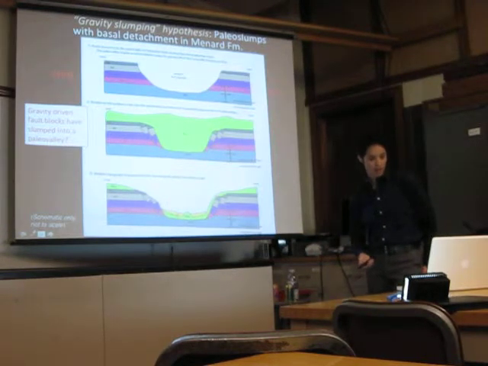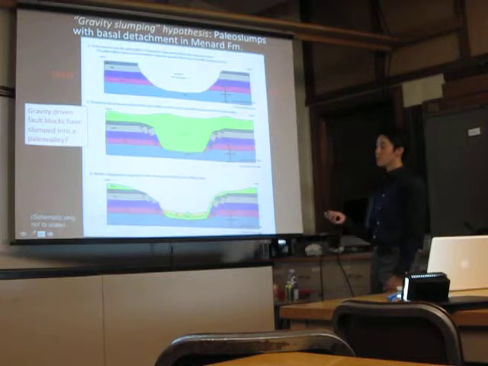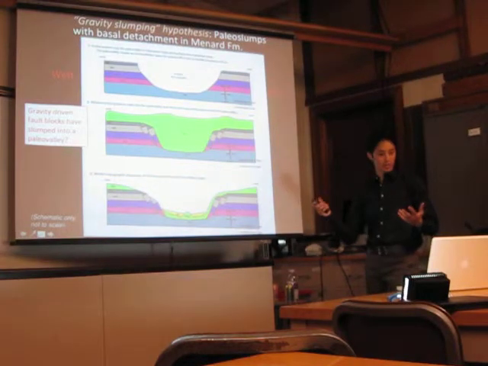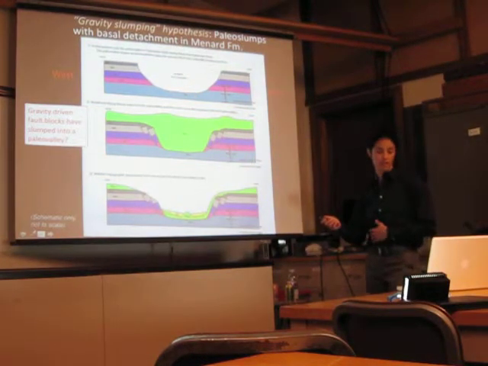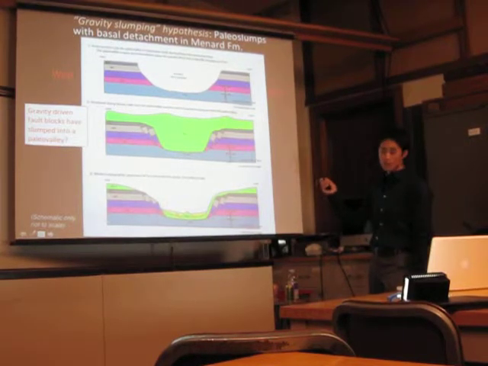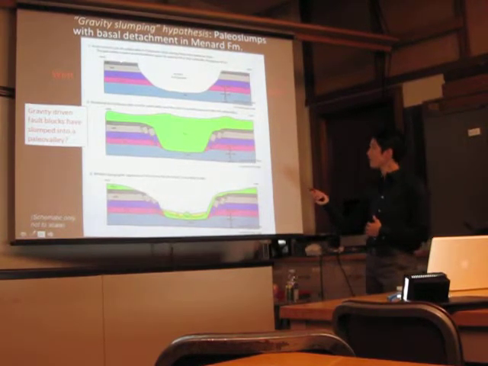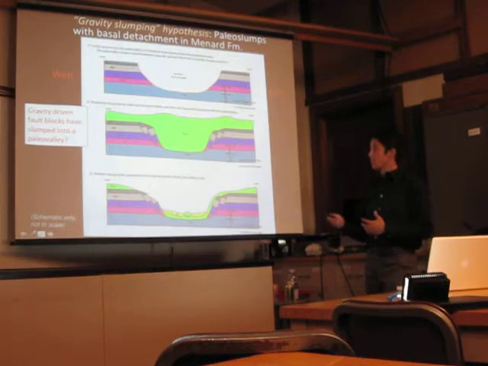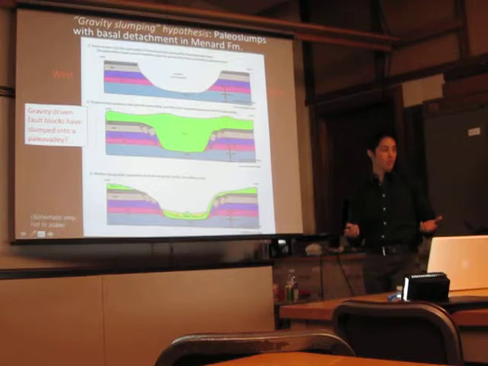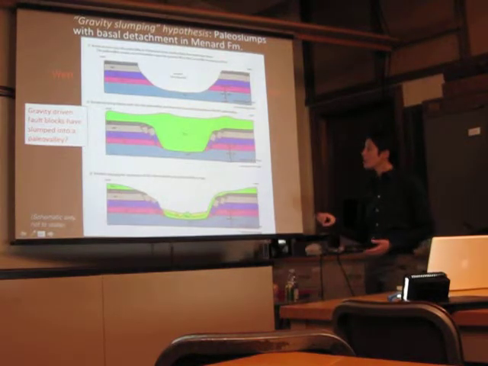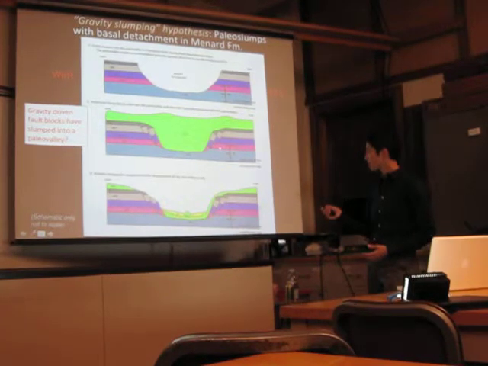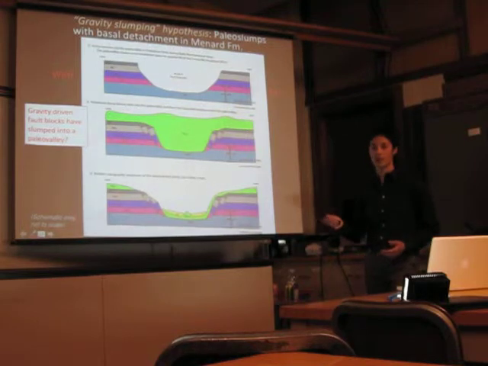John and Joe, who mapped the area in the 90s, thought that the faults were caused by gravity slumping into a Pennsylvanian river channel. They envisioned a scenario where, in the upper image, upper Mississippian units, after they were deposited, were eroded down to the Menard Formation. This created accommodation space for the faults that would then form. They envisioned that these faults formed by seismicity along the St. Genevieve Fault Zone, shaking the area, triggering slumping into the paleovalley, and the sliding surface for these blocks was provided by the upper shaly part of the Menard Formation.